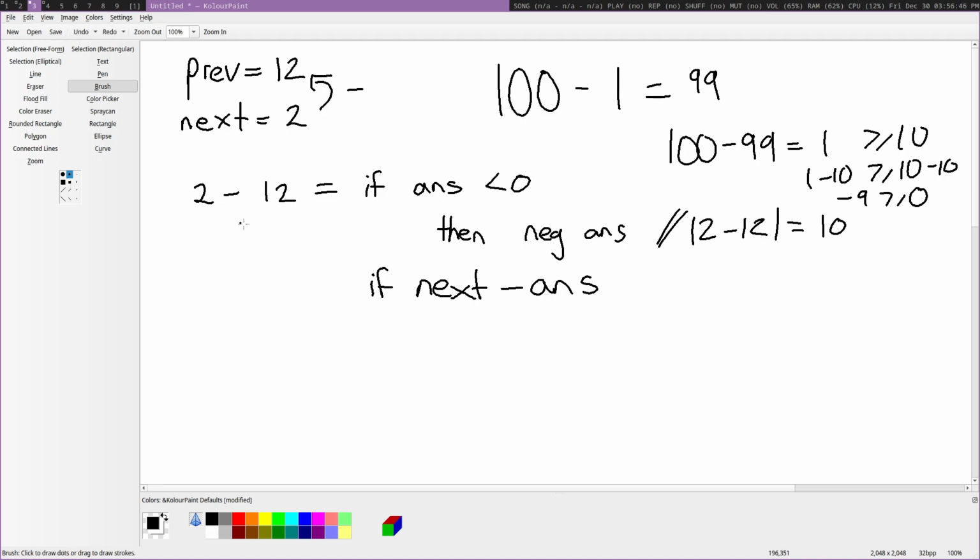Should it not? Let's see. 2 minus 12 is equal to 10. Then we do 2 minus 10. 2 minus 10 is equal to minus 8.